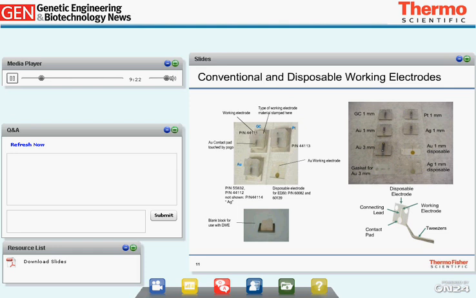The opening in the mask defines the sputter pattern, the shape of the electrode, contact lead, and contact pad, which is this big round thing at the bottom. Here you can see the various formats and types available.